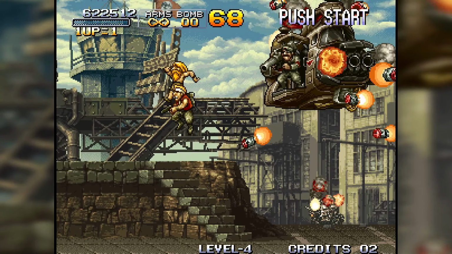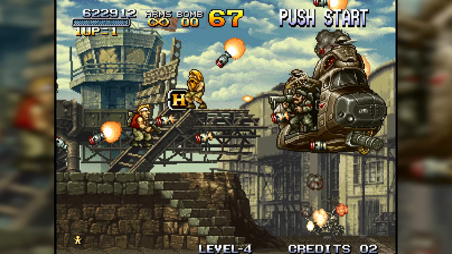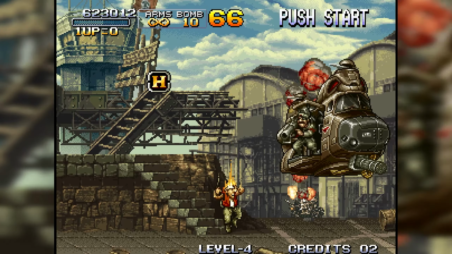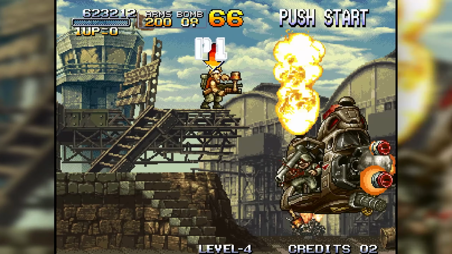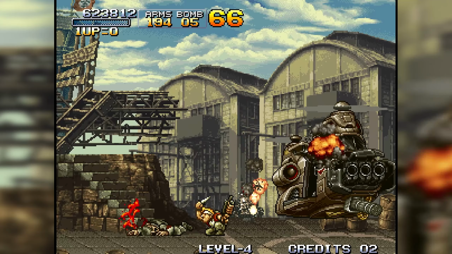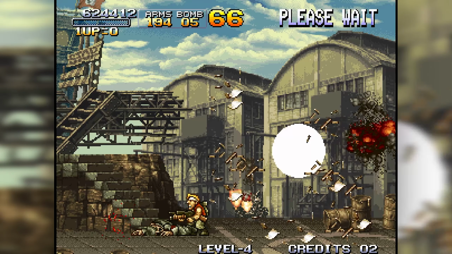There's a guy right there. Give me something good, give me something good. I'm gonna die, I'm gonna die. No! You! Ah, damn it! Yeah, it gets tough, but at least I can get the machine gun here. Oh, I was just about dead. I'm gonna knife him just for fun. Take that, take that, take that.